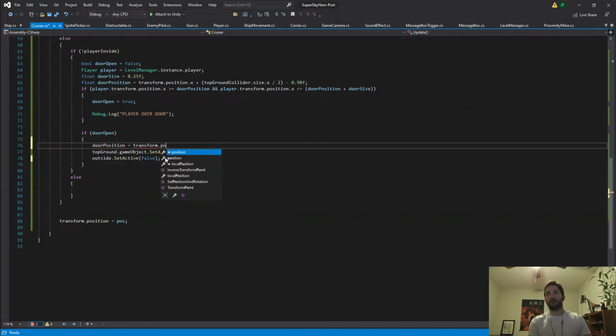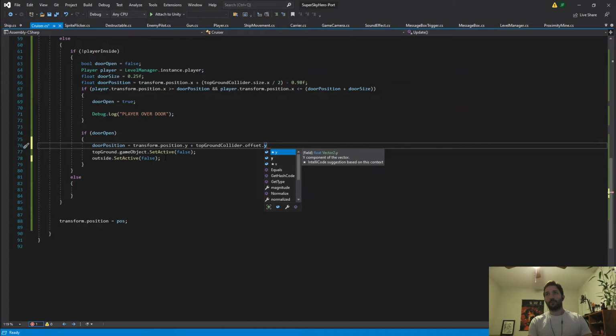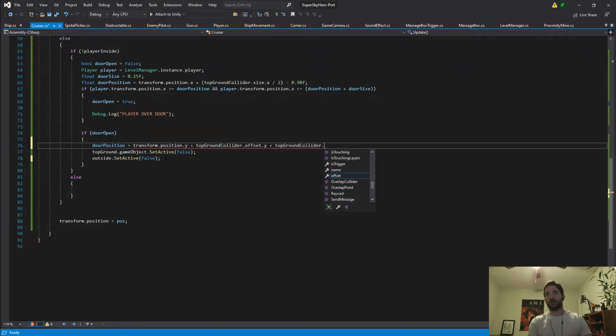This is transform position dot y plus top ground dot offset dot y plus top ground collider dot size dot y by 2.